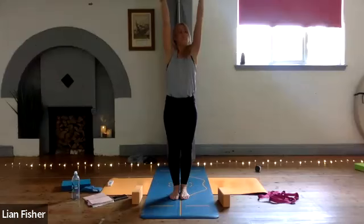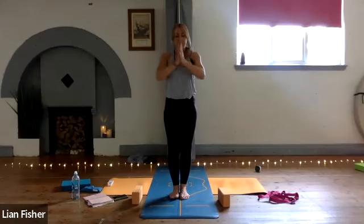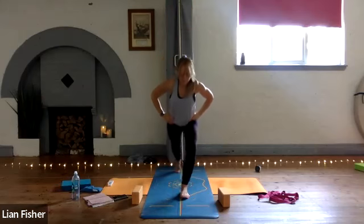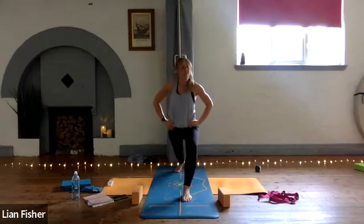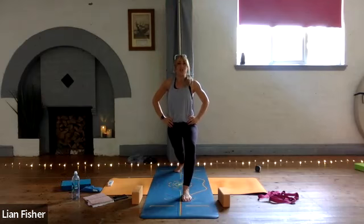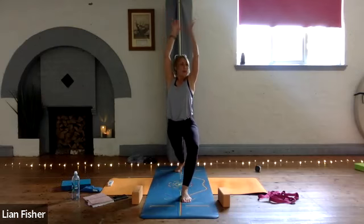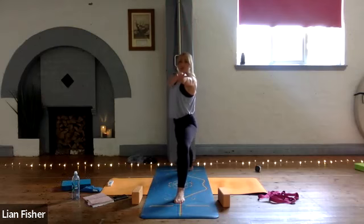then reaching up. Lovely. Taking the hands to heart center or the hips, stepping the other leg back this time. So pressing down, reaching up through the chest, really reaching for that back heel, taking your high lunge. Inhale. As you exhale, flip on the back foot.